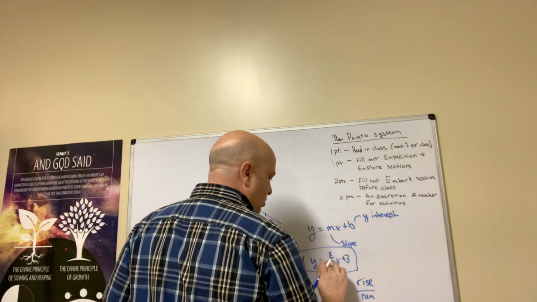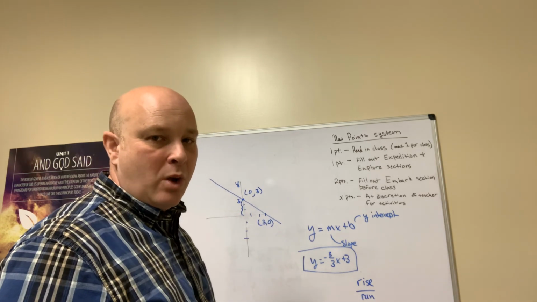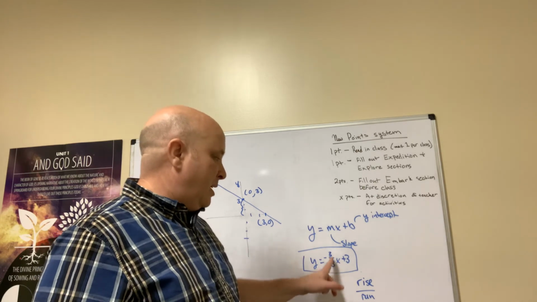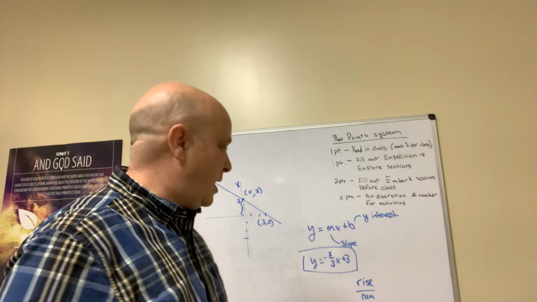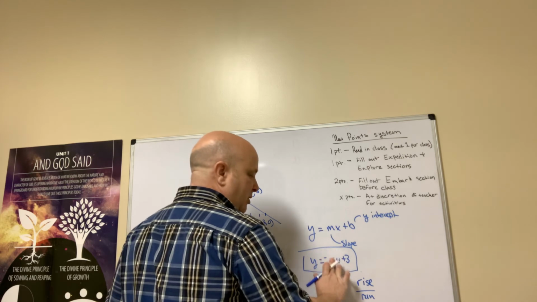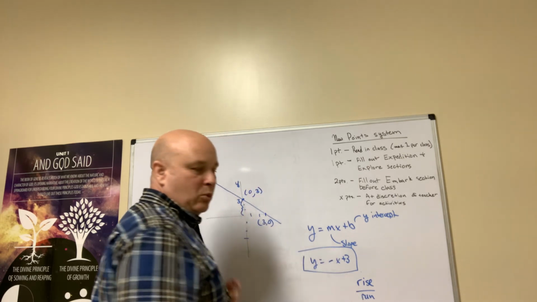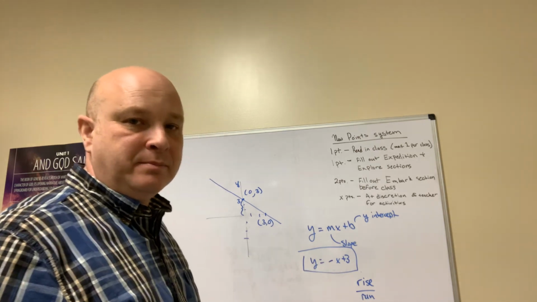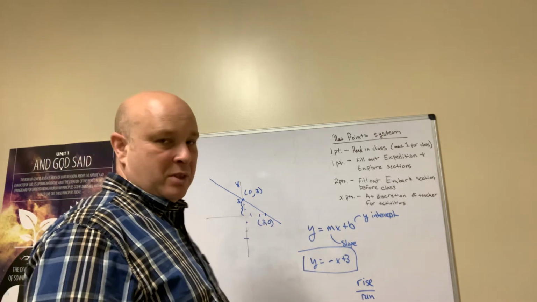Okay. So what that means is one of my numbers, either my rise or my run, was negative, which means that my fraction is going to be negative. But look here. A negative 3 over 3. 3 over 3 is the same thing as 1, right? So I'm actually going to rewrite this not as 3/3. I'm going to write this as a negative 1x, or because 1 before x doesn't make any sense, I'm just going to call this negative x plus 3. Okay? Negative x plus 3. And that's my algebraic expression for this line right here.